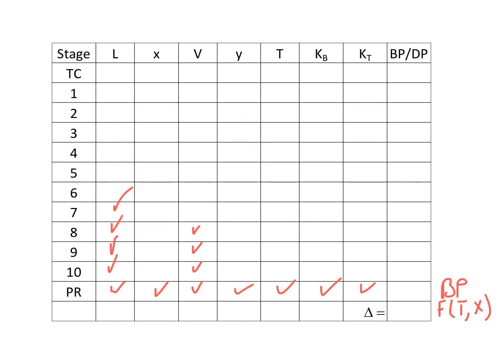We can calculate the liquid phase composition leaving stage 10 and going into the partial reboiler using a mole balance around the stage below it, or the partial reboiler. The only stream coming into the partial reboiler is the liquid coming from stage 10, and the streams leaving the partial reboiler are the bottom's flow rate and the boil up.